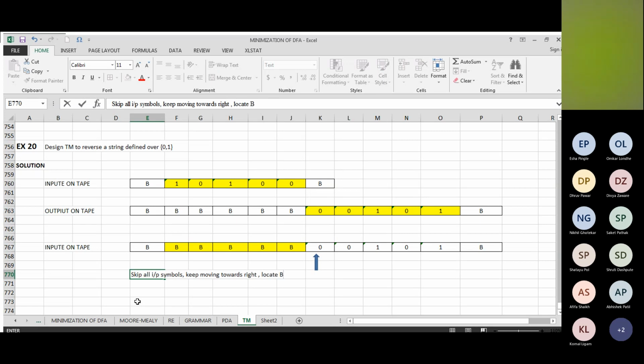Locate B. Left of B, pick 0 or 1. Replace it with X.